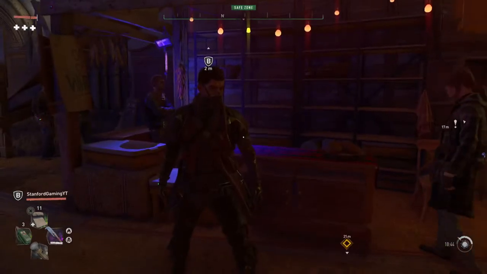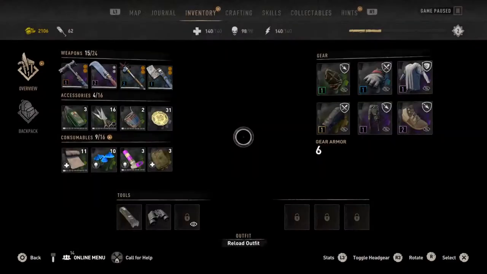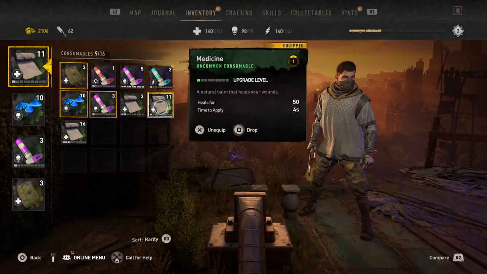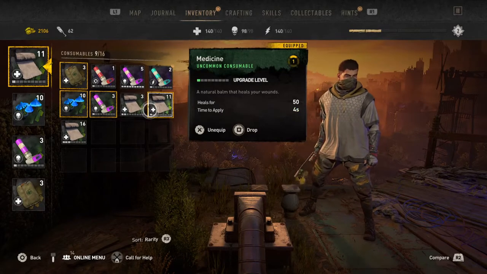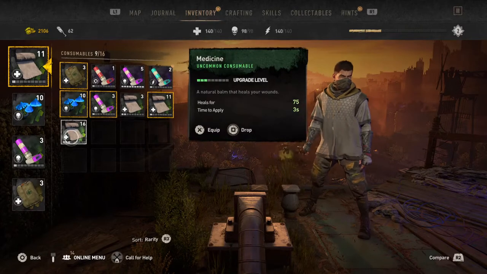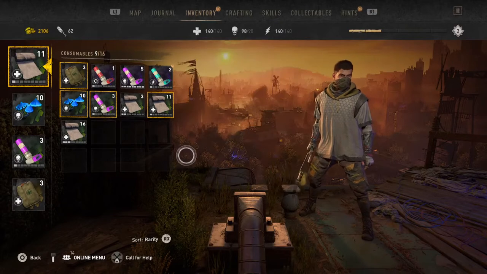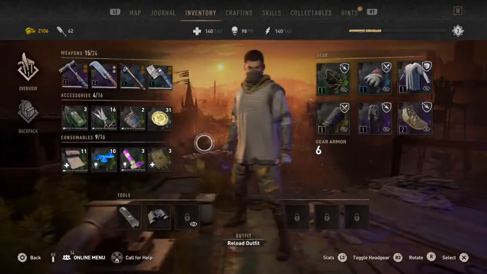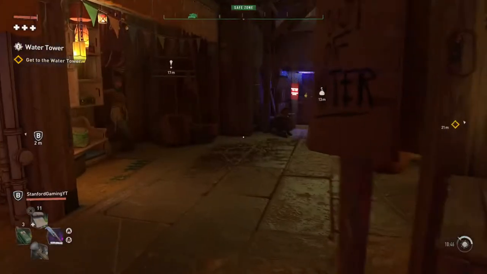I've got loads of medicine as well. I've got tons of medicine. How much have you got? I've got 11 of the heals for 50. That's upgrade 1. Upgrade 2 I've got 3. And then I've got 16 heals for 75, which is upgrade 3. So I've got loads. I've got about 21 medicine at the minute, and 8 of those immunity boosters, those are normal ones. Have you upgraded your medicine?